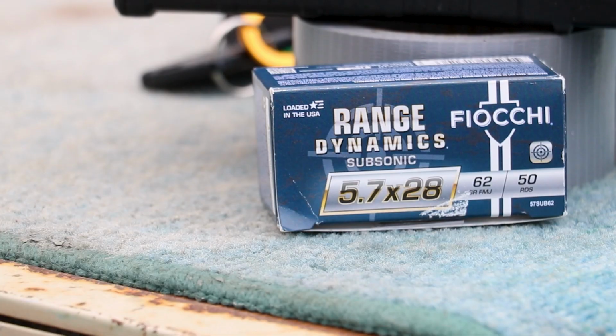So if you're looking at picking up this load for subsonic use, there are different use cases for ammunition types. 5.7 is known for speed, but there are some cases where somebody wants a subsonic cartridge. In the past, when I've tested full metal jacket subsonic 5.7, it'll typically go 12 to 13 plus inches in gel. It's not going to expand or fragment out. It's typically going to tumble, but it would provide you with a larger wound cavity and deeper penetration than 22 long rifle and any of those lead type bullets. And it's center fire, so it's going to be more reliable.